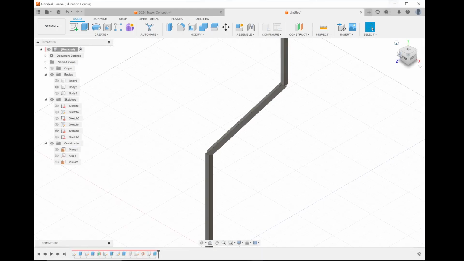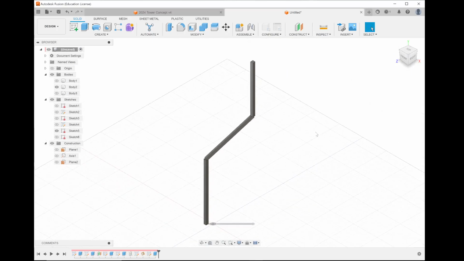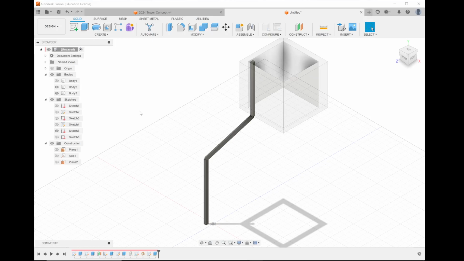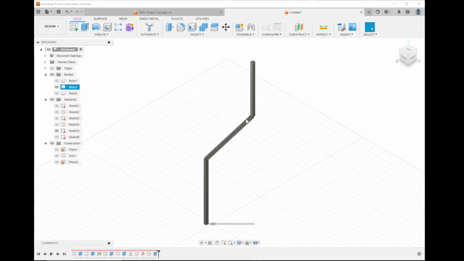Now, we obviously need 3 more parts of our tower done, so we need to do this 4 times. This is one of the advantages of CAD. Once you've done it once, you can basically copy and paste. Once you've done the work enough times, you don't have to worry about it. Also, I didn't have a chance to show you, but when we had this body here, because they're all linked together, they join together to be one body now.